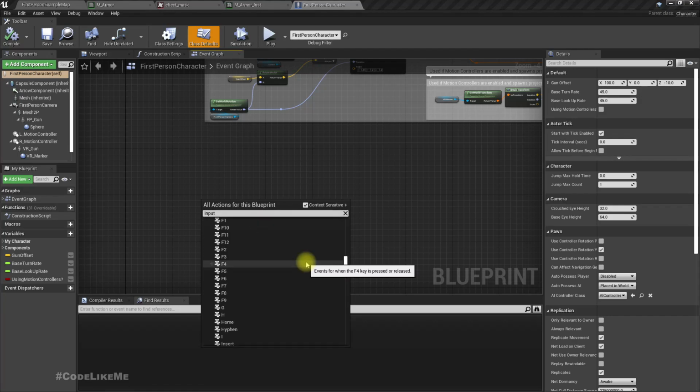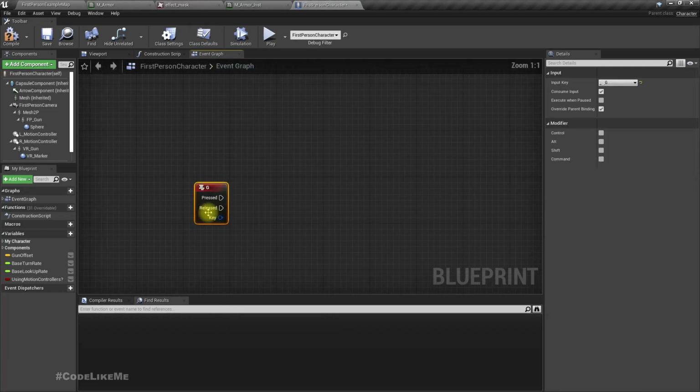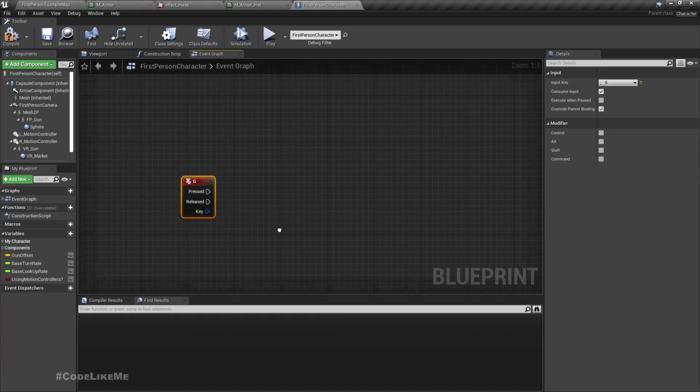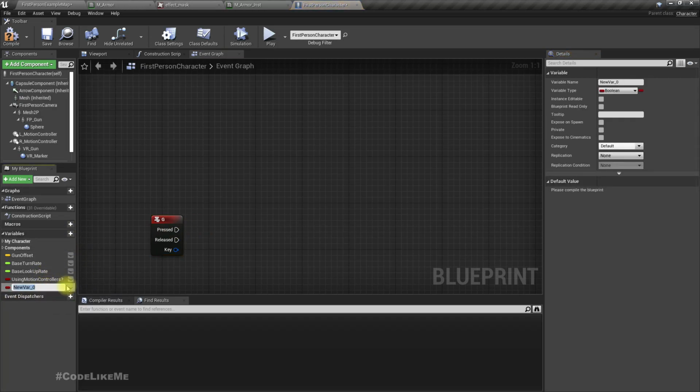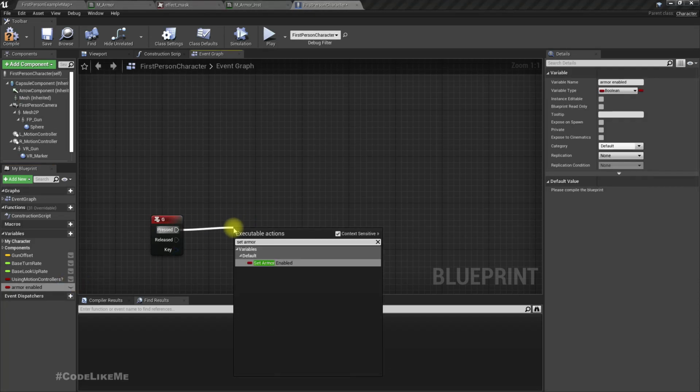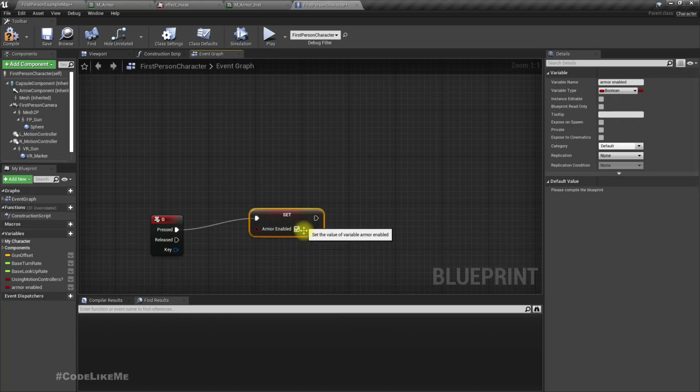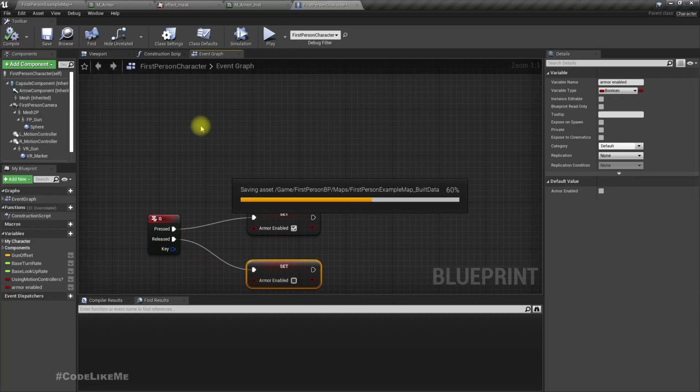Actually we could define an action also, but for now I'll use G like this. When G is pressed, let's have a boolean variable. Let's call it armor enabled. Let's set armor enabled to true, and when I release it, armor enabled to false.